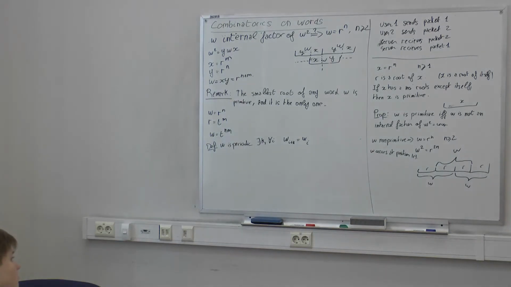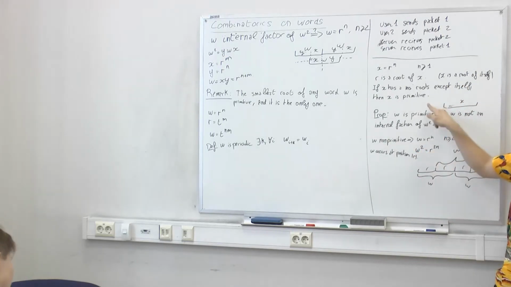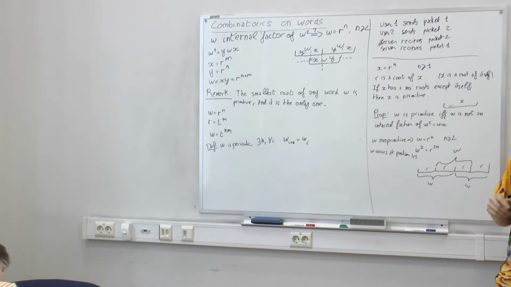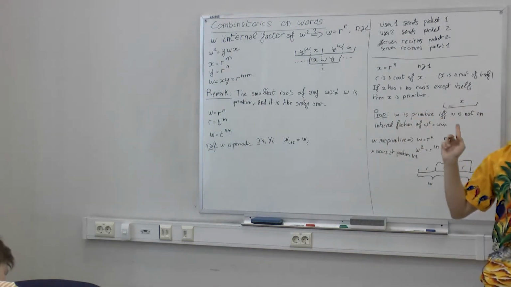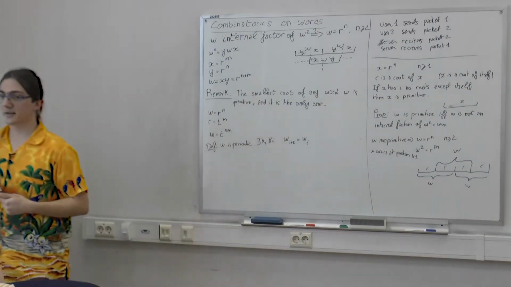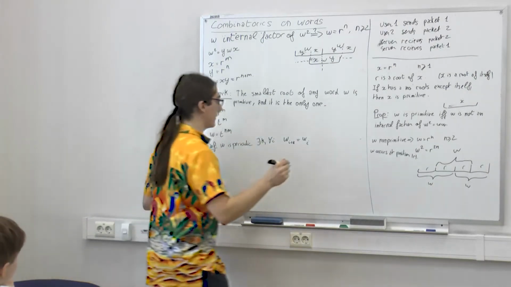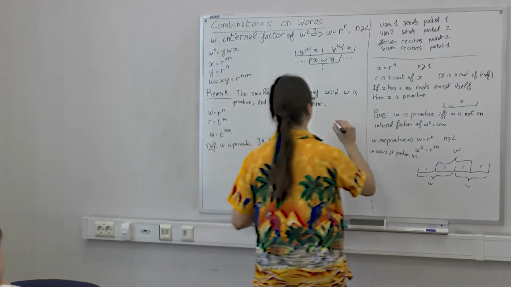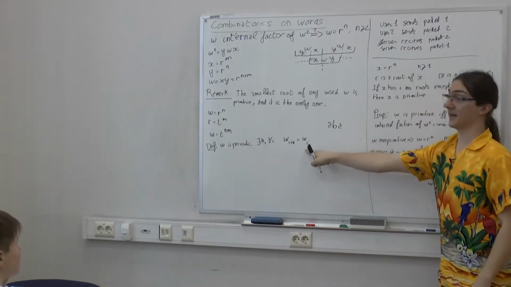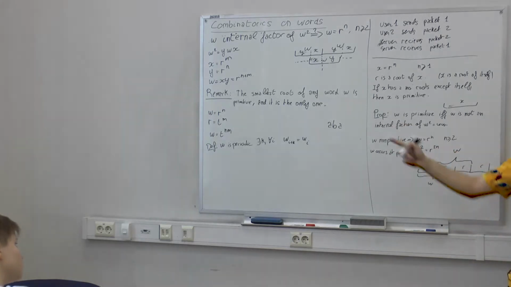And in general, it has no reason to be equivalent. If you have a root, then you're going to be periodic with period the length of the root. But the other way around has no reason to be true. You might very well be periodic, but not have a root at all. Can somebody imagine an example? Yeah, sure. A, B, A. Right, so this is the pathological one, perfect. Here, this word has period 2. It satisfies this for all the proper indices. And still it has no root, which you can check by yourself.